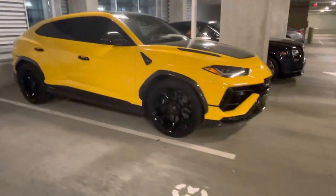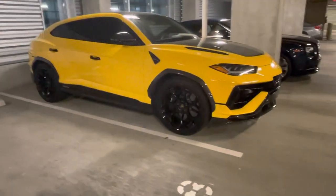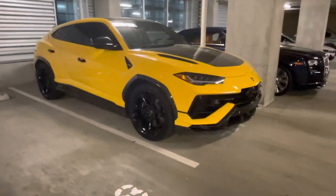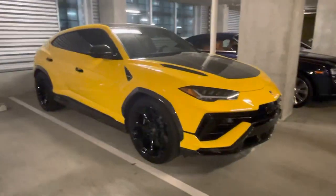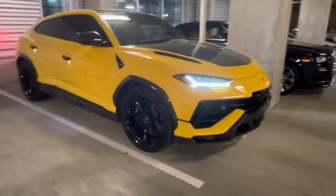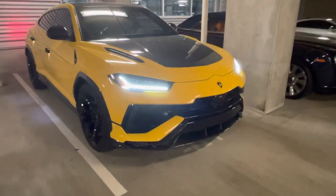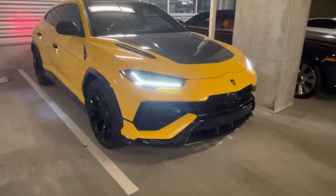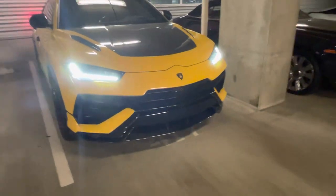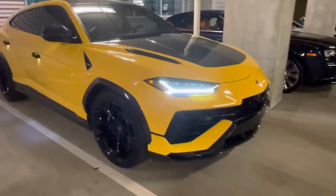I'm still going to get the new LB744, whatever's replacing the Aventador, and that is a hybrid — we'll see how that goes. But I always want at least one internal combustion car, and I've only got two spots here living in a high-rise. For me this is the greatest family car ever made. I've driven the Purosangue — I didn't like the way that looked, though it drove fantastic. The looks are kind of subjective, but this hood is just so aggressive. Honestly, without the carbon fiber hood I would not order the car. So if you're on the waiting list for 2023 or 2024 and your dealer has told you they can't spec the carbon fiber hood, I would ask them to push back your order to 2024.